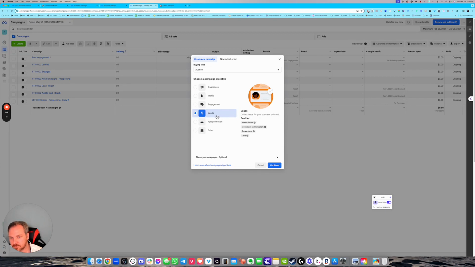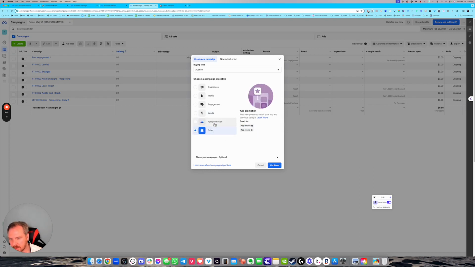The next are leads. Now, this is far better than engagement when it comes to Messenger and calls, because these are people who are intending to have a conversation. They either fill out an instant form, they message into Messenger or Instagram, or they call you. And there's also a lead conversion in here as well. So this is basically all conversions except for purchase conversion. The next is sale.